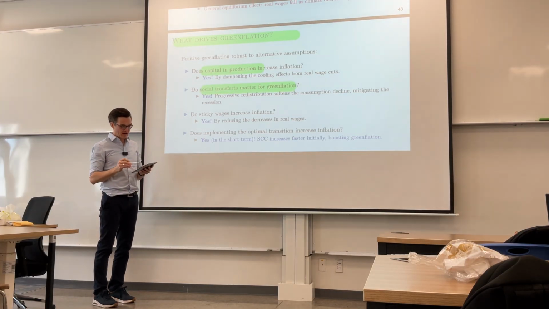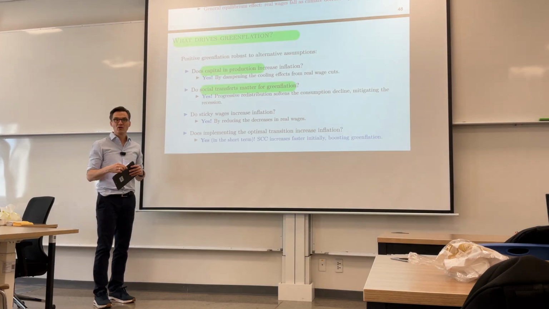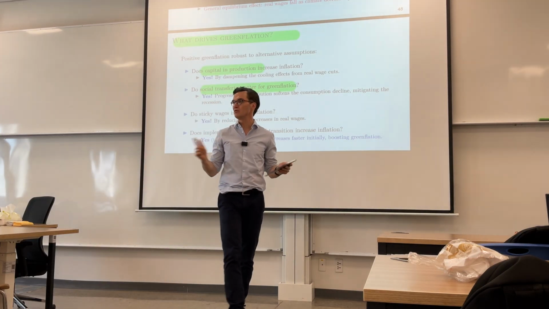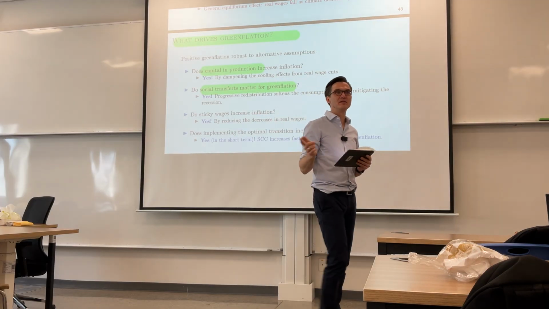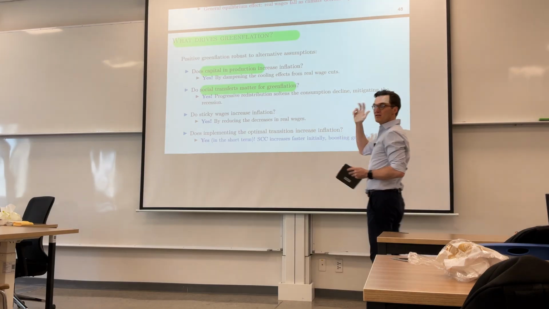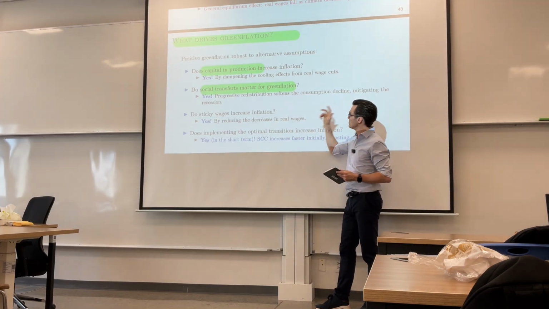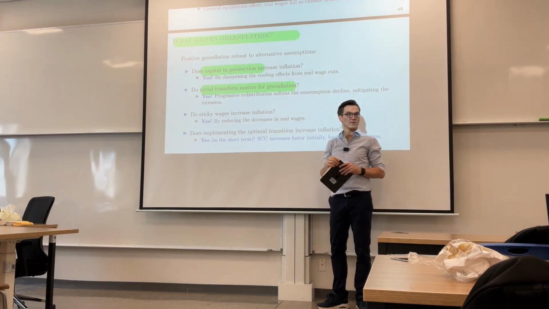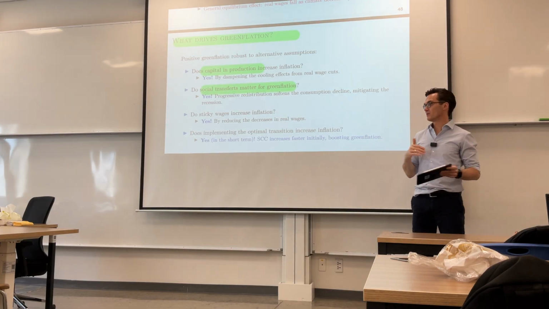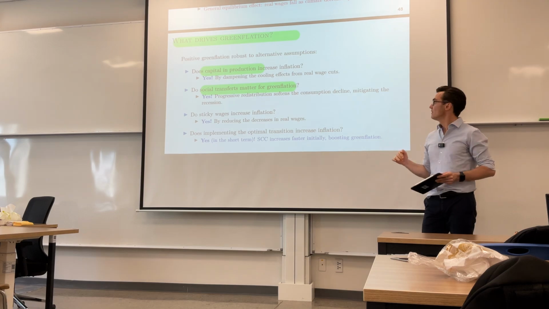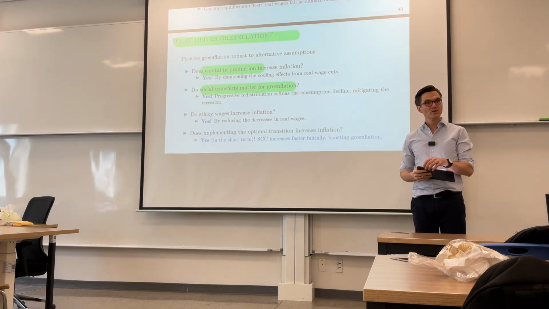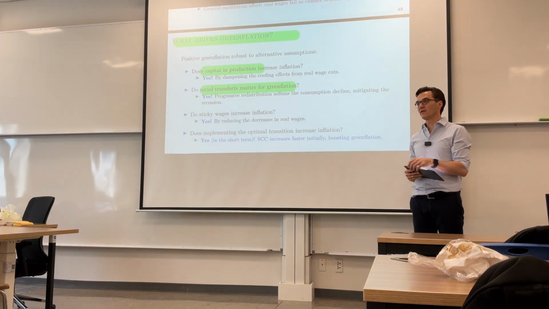Then what they do is they look at redistribution. We have these poor and rich households, and we haven't talked a lot about redistribution. How are they compensated, the rich versus the poor? So you can put in fancy redistribution schemes, like redistribution in a progressive way, where the richer you are, the higher taxes you have to pay than if you're poor, also at the margin. And what they show is that that leads to more inflation. You're going to have even more inflation than what we looked at.